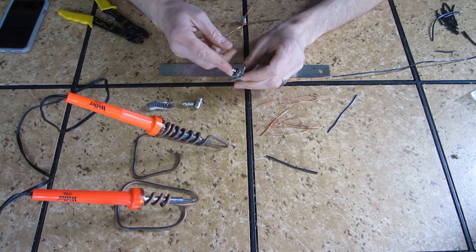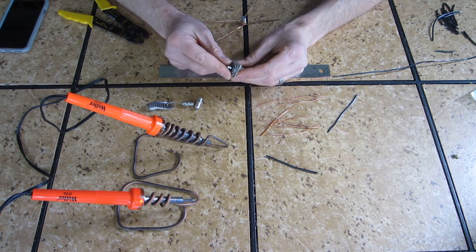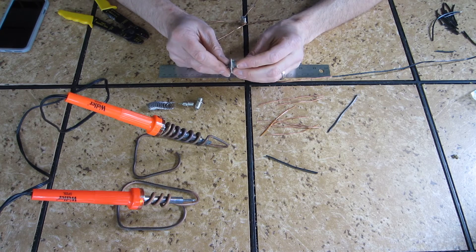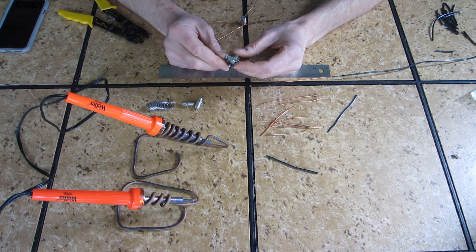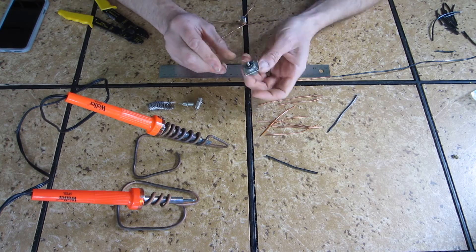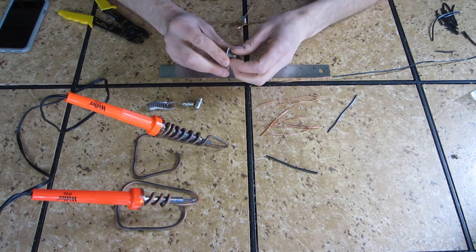The first of these quarter wave ADS-B antennas I'm going to build is using the SO-239 connector — one that probably a lot of people have around their junk box. This is an old one I have; it's kind of beat up, but it doesn't matter too much. It'll allow you to connect up standard coax connectors to it.